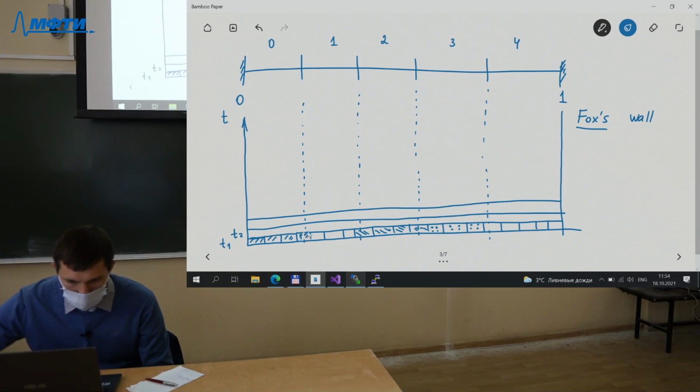Let's suppose that this brick was not here. We cannot put a brick here because there is no brick here.